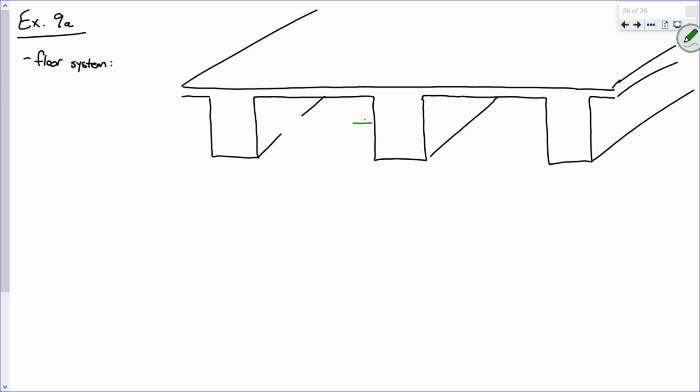So we know, for instance, that this dimension right here, that is the web width, and that is 10 inches. Everybody okay with that? Okay. Now, this dimension right here, I'm curious, can anybody tell me what that dimension is? 50 inches. Because look at what the problem states. That is a clear distance between inside of web and inside of web. So if I actually took a tape measure, 50 inches would be that measurement. Okay?